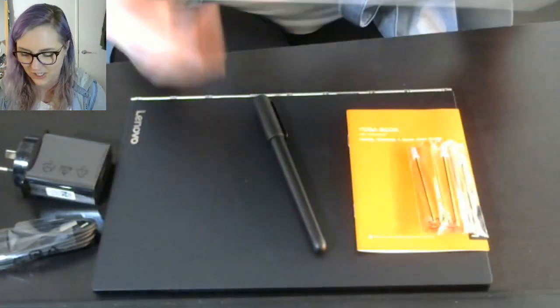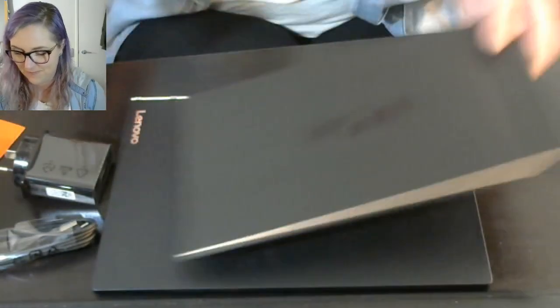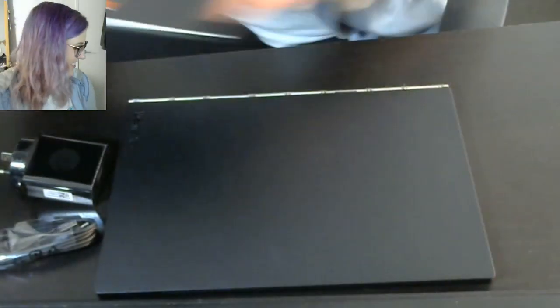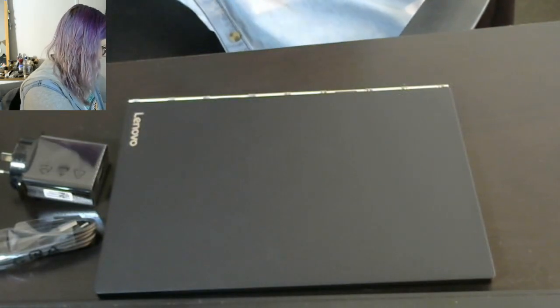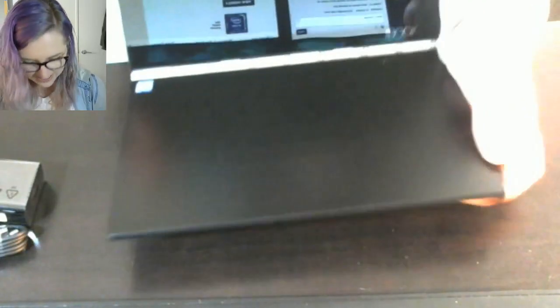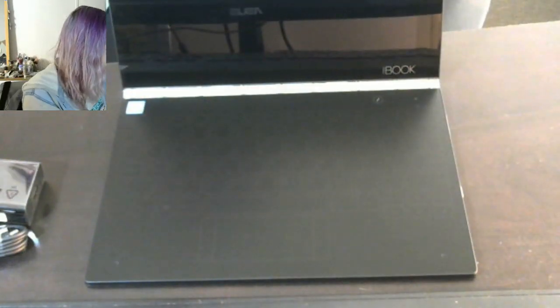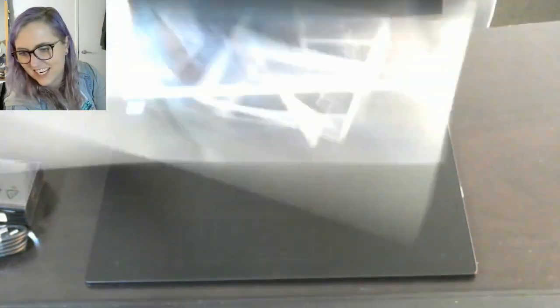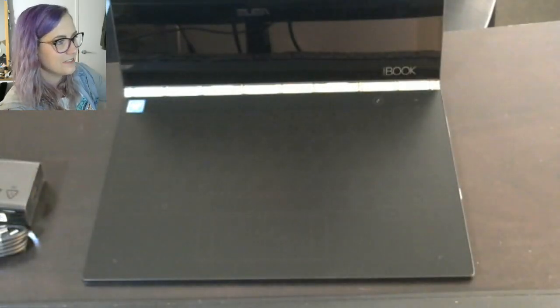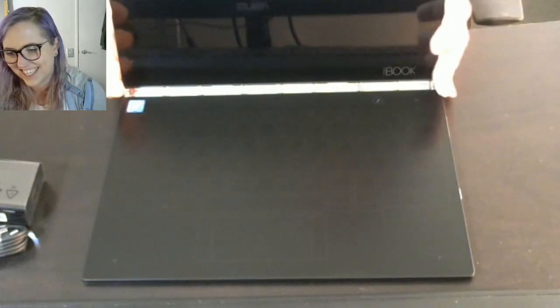So these are the things that you've got in the box when you buy a Yoga Book. I'm very excited to go and try this out. If anyone has one and wants to give me some tips, I did the peeling off the plastic bit. I'm pretty sure I think I've done it. Let me just double check, because it didn't actually come with plastic on this. It came with a piece of film in between, so it came with this instead. So I can kind of reenact it for you. There you go. It wasn't actually stuck to it. There's nothing on the screen. There's no film on the screen.